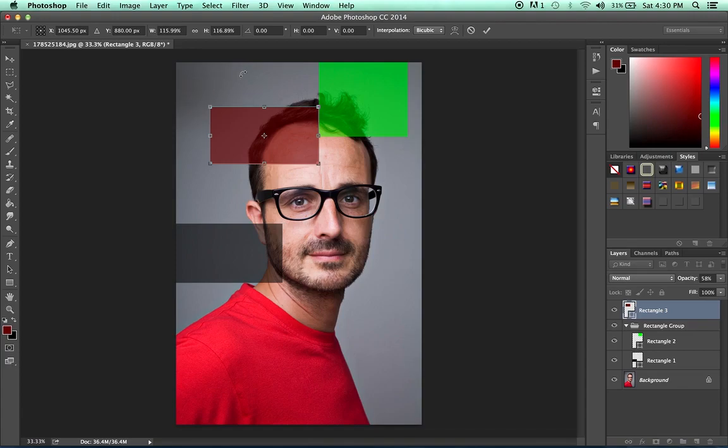Now this is important. As I hold over one of these things, and let's say I click and held right here on this corner, and then I hold my shift button and drag, it's going to constrain my proportions. So it will keep the proportion of my object the exact same. This is pretty important. Let's say I wanted to grab this guy's eye. Well, you don't want to make the eye all squishy like this square, right? It would be all deformed. No, what you're going to want to do is hold it, and then hit shift and hold it. So hold shift while you click and drag, and that would keep everything in proportion.